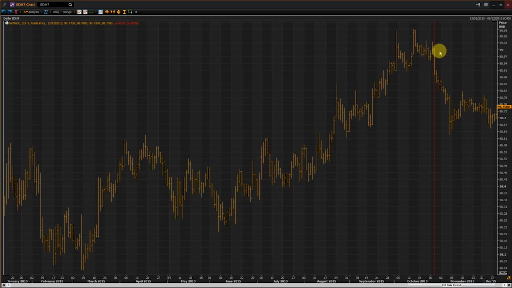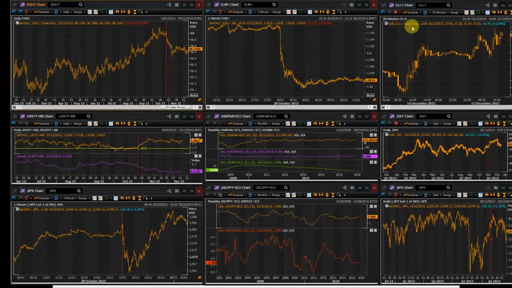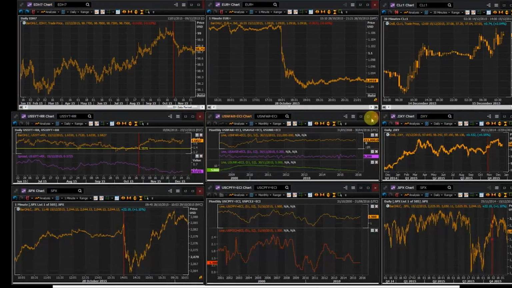But essentially, it was a shift, a massive shift from the Fed. The market took note that rate hikes were coming, that they were very likely to come at this current meeting in December, and the short end sold off, and we've never got even close to those starting levels since. So that was very important from that perspective, from the STIRs.